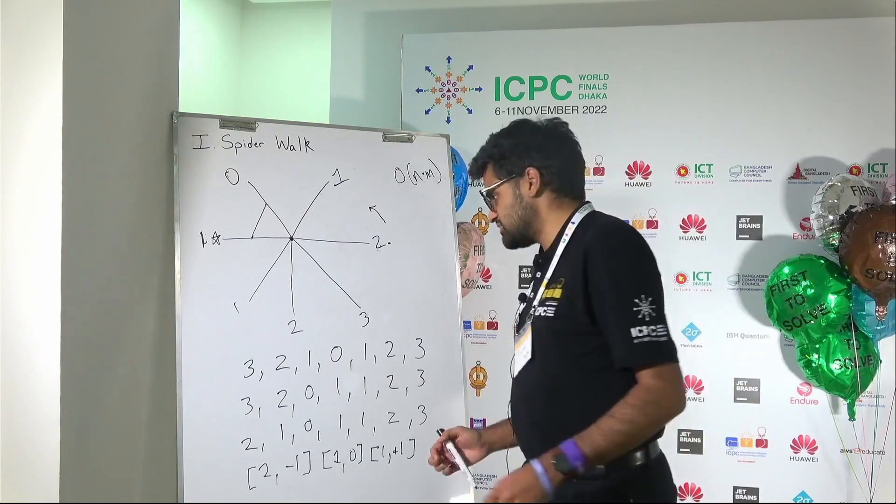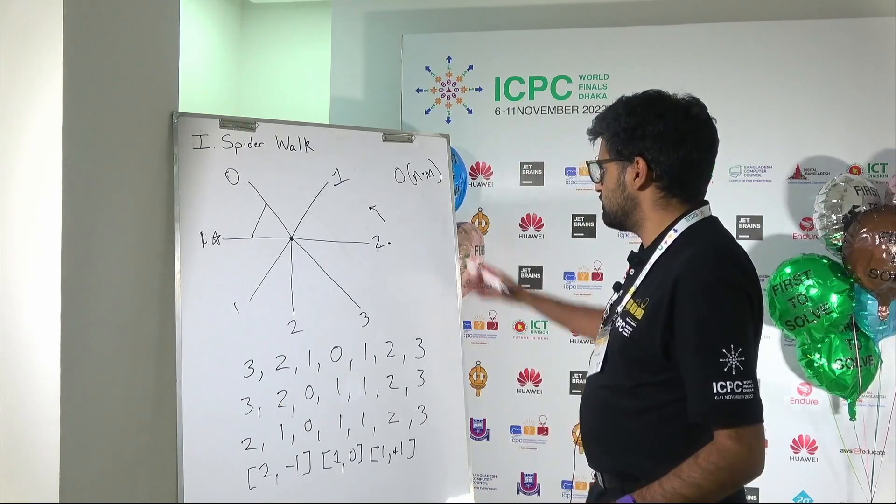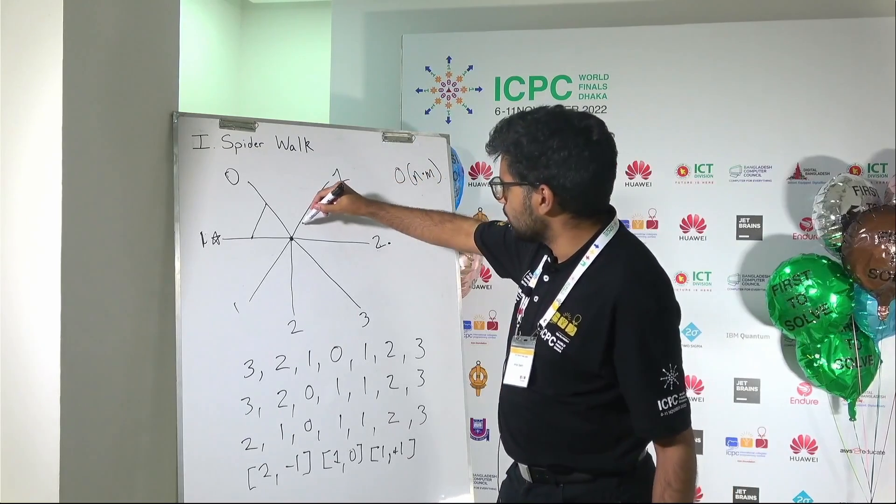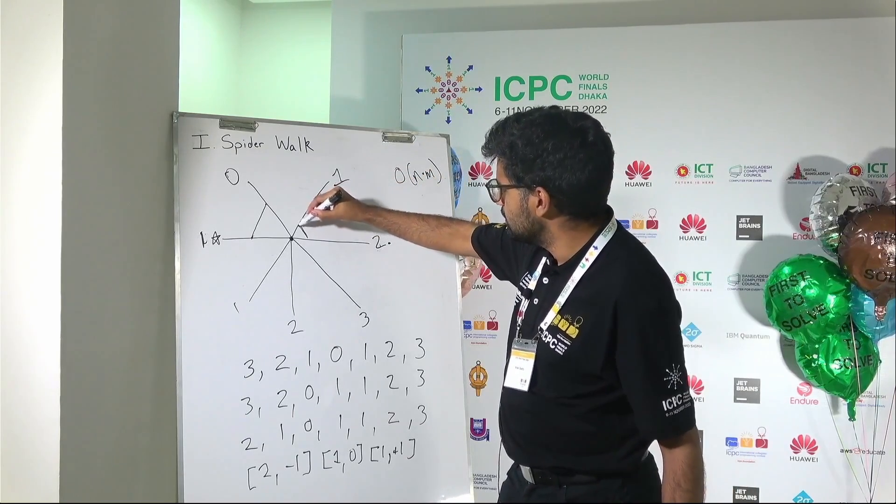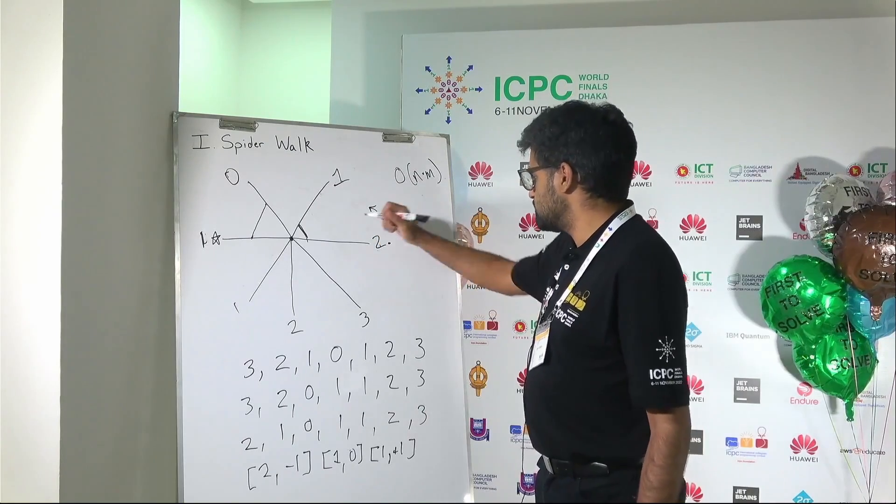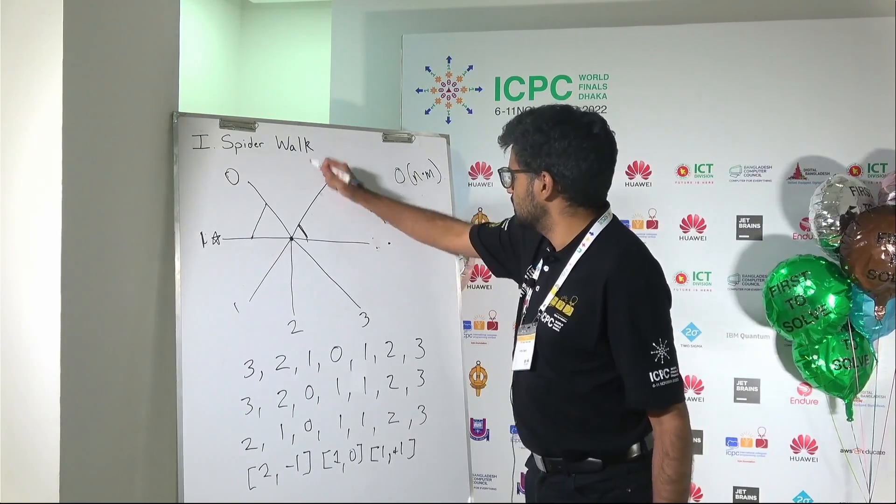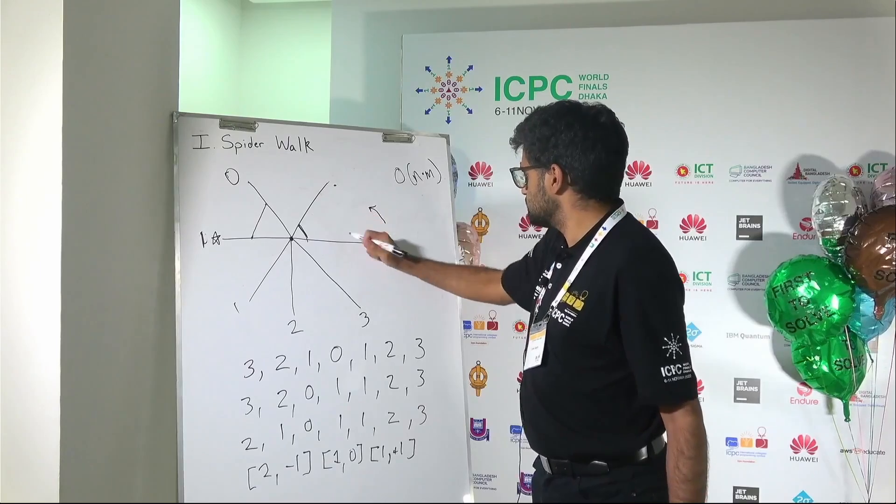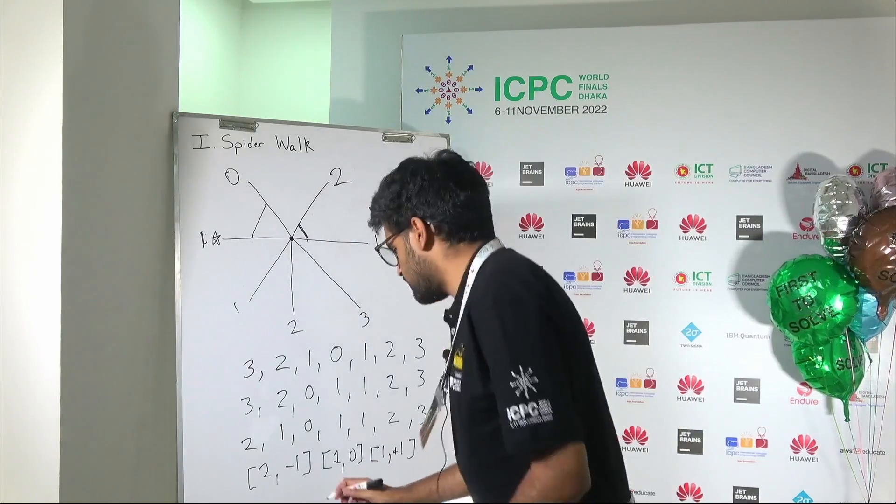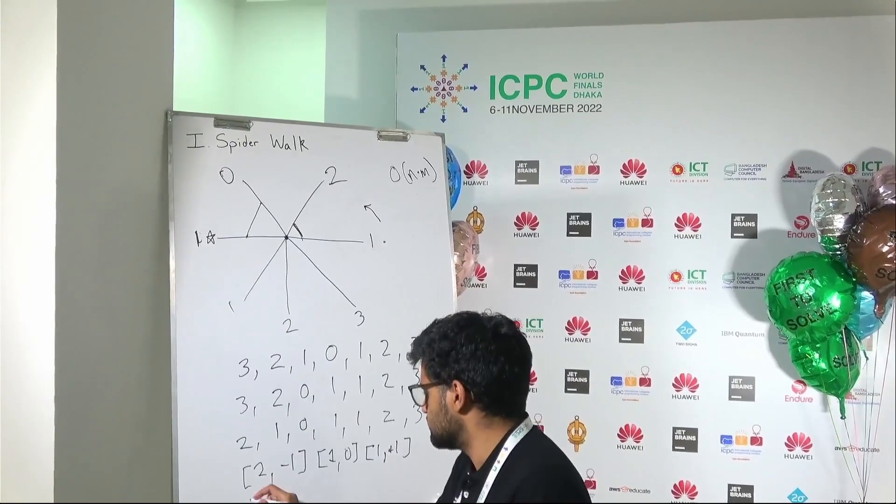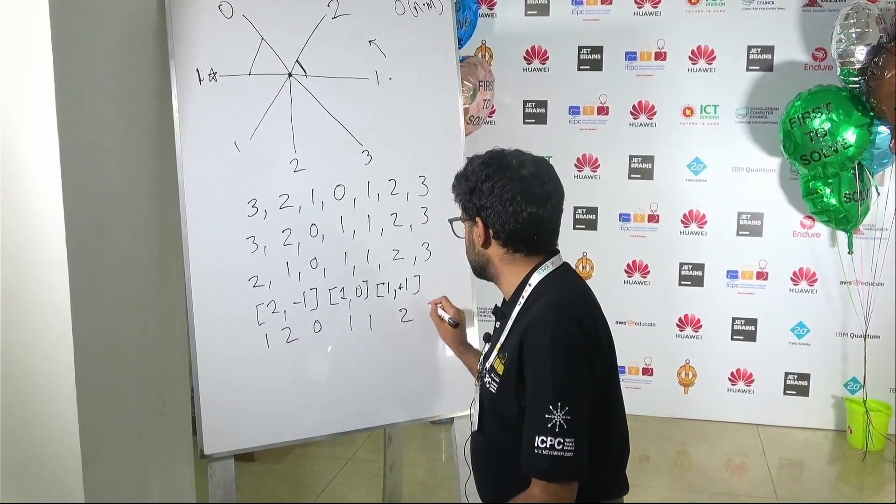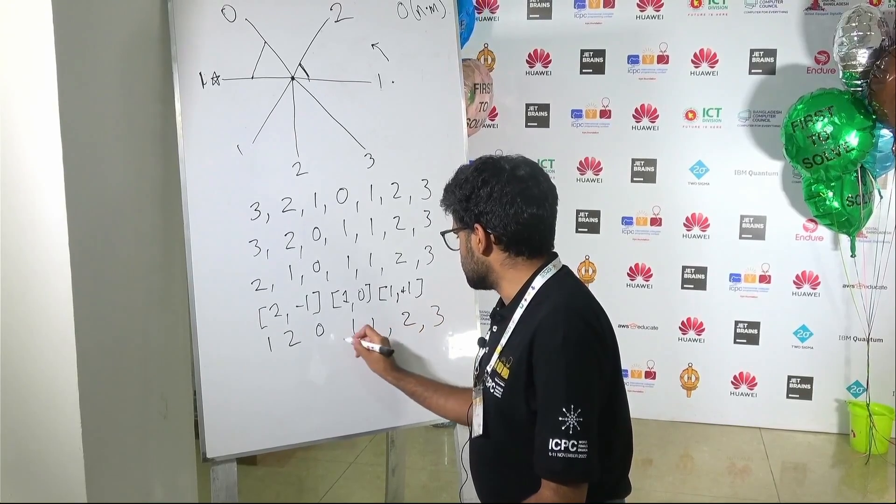So there's one tricky case I want to mention. If we take this scenario and you add one more bridge further inside, then what happens? Again, these two values flip. So this 2 and this 1 becomes a 1 and a 2. So our array all the way down here is now 1, 2, 0, 1, 1, 2, 3.